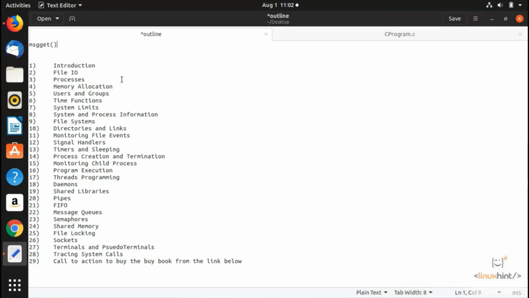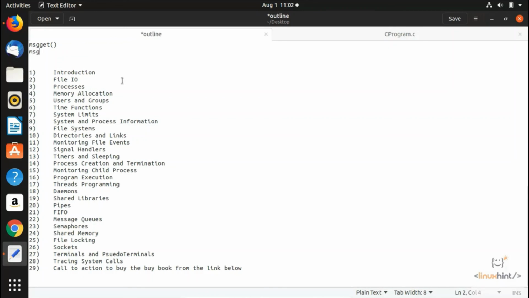New messages are added to the end of the queue by msgsnd, which adds the messages to the queue, and we are also going to discuss it inside our code. Every message has a positive long integer type field, a non-negative length, and the actual data bytes.